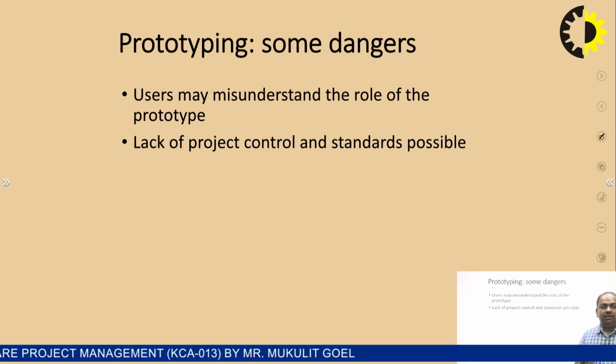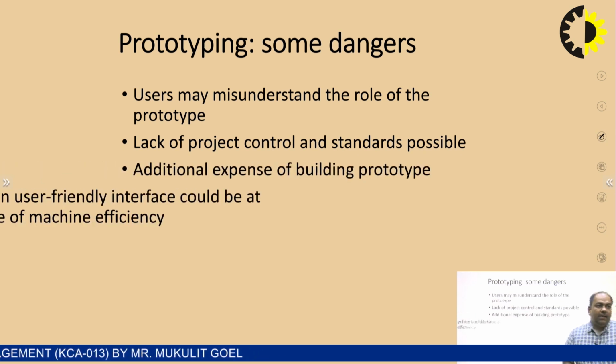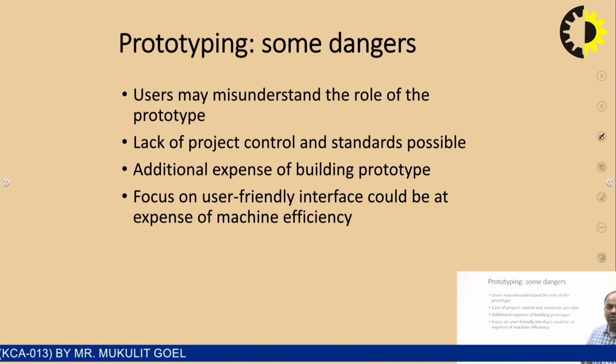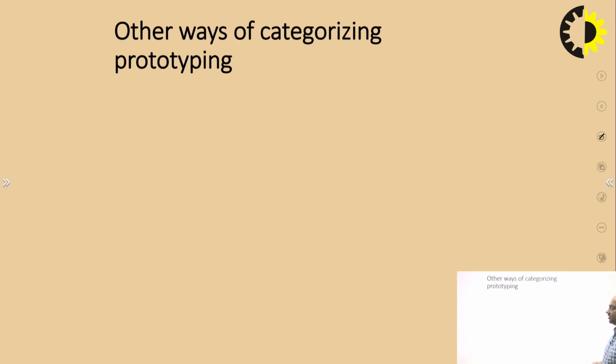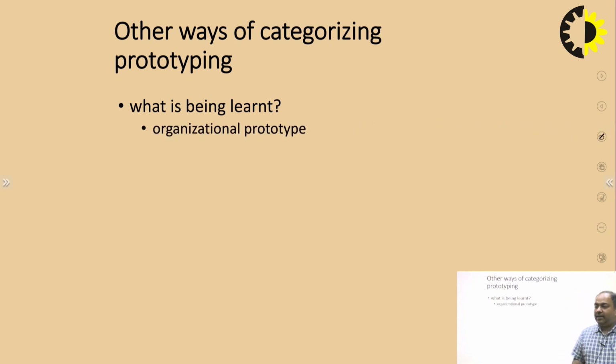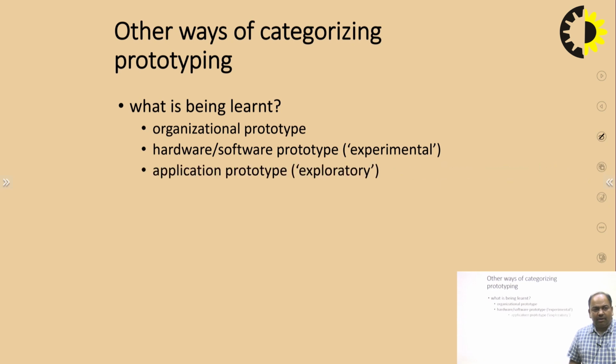Some disadvantages of prototyping are: the user may misunderstand the role of a prototype, lack of project control and standards is possible, additional expense of building a prototype, and focus on a user-friendly interface could be at the expense of machine efficiency. So, in prototyping we use another way of categorizing what is being learned: organizational prototype, hardware and software prototype, and application prototype.